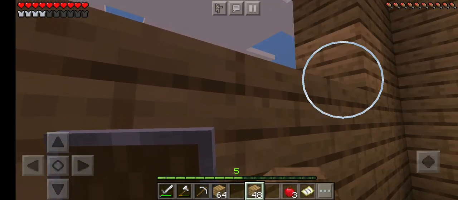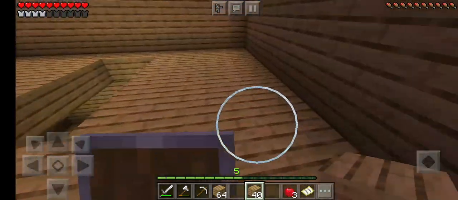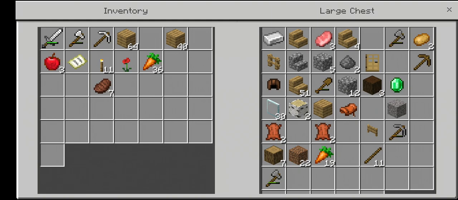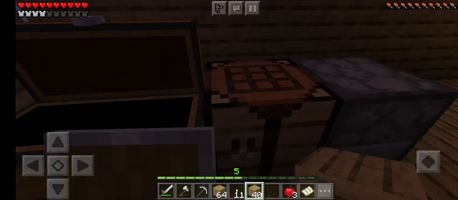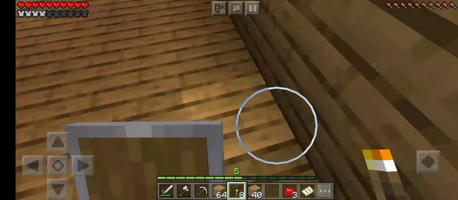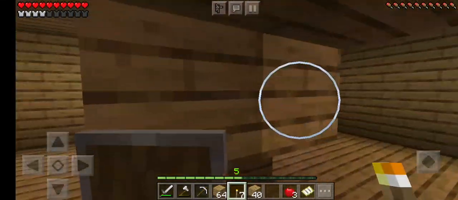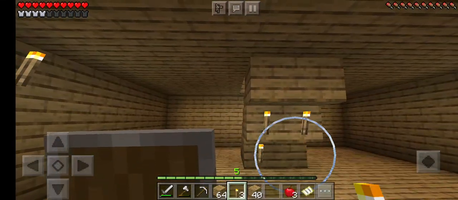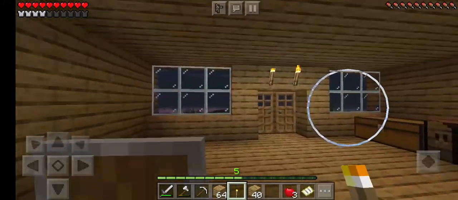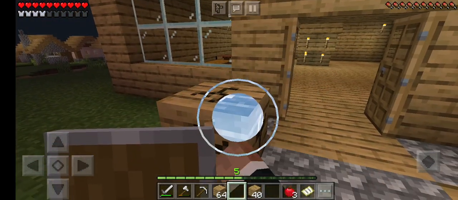Okay, so let's get that and that. Yes. Final, actually. So that is done. Do I have torches in here? Yes, let's equip these. So I will put torches right here. There. Let me line up. And around there. Let's put some in right there. Put one right here in the corner. And let's just put a few outside. Oh, I need another one.